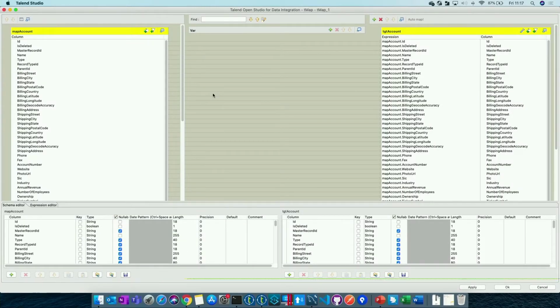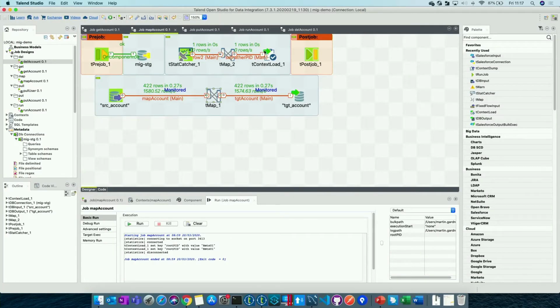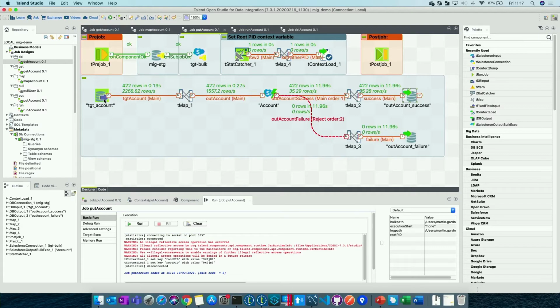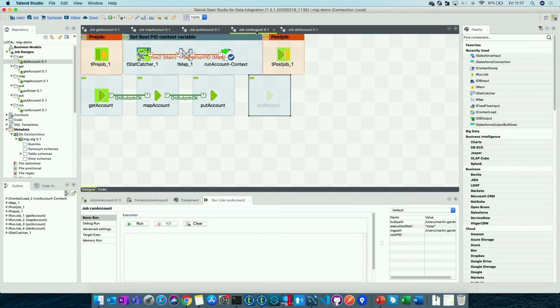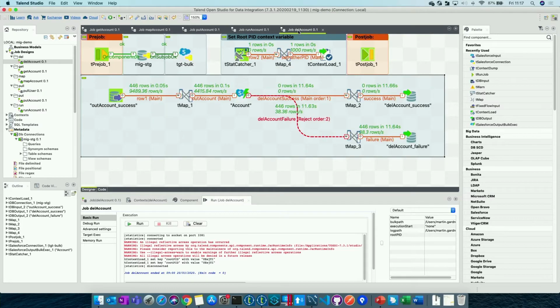Talend's quite nice. It has these quite nice visual mappings components which allow you to see how your fields are being transformed. This is pretty straightforward, this one. So I've got my target table being loaded there. I've got a put job here which takes the target table, does another step of transformation. So these transformations here will be things like adding foreign keys that have been loaded into Salesforce already, parent IDs, hierarchies, that sort of stuff. And then out the end of that, we're capturing the successes and the failures into some audit tables. Then I have my orchestration job and my rollback or delete job.